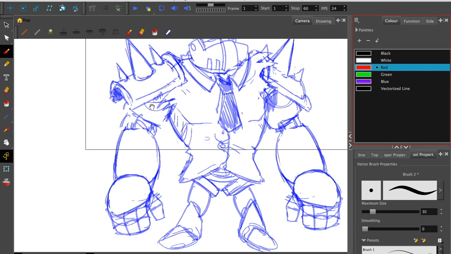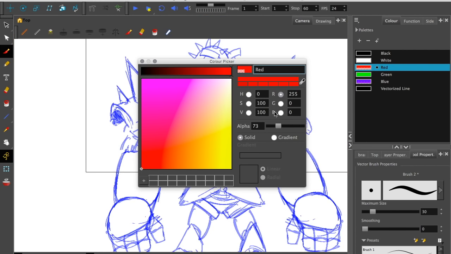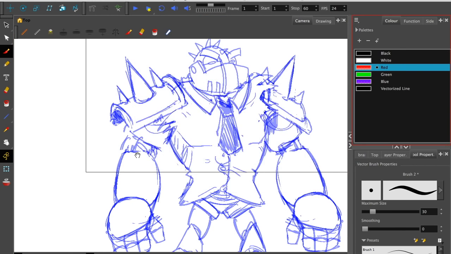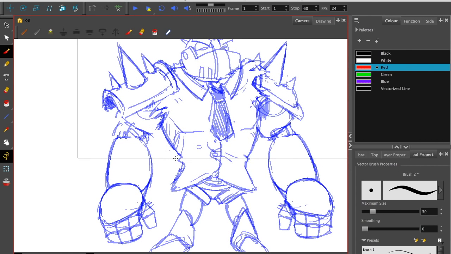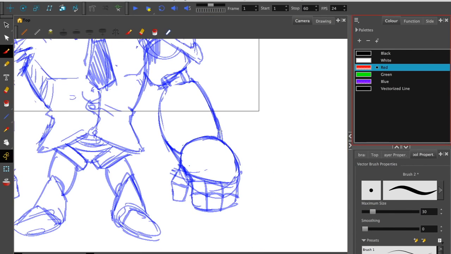So in a red color, I'm going to also fade that out a bit so it's not terribly distracting. But I'm going to draw underneath each part so I can see how they work. So for example, this lower arm here, right? I'm going to draw this. So you see that? So that closes off the shape. It's a simple shape, but now if the hand moves, it's not going to break the artwork. You know, it's not going to be empty space that gets revealed underneath.